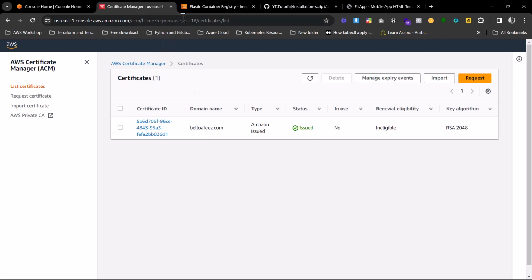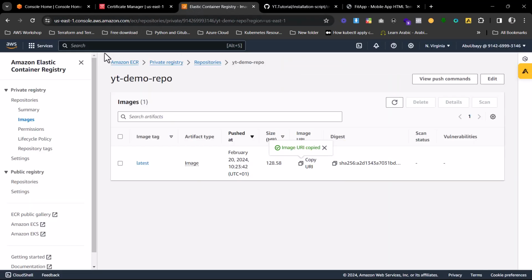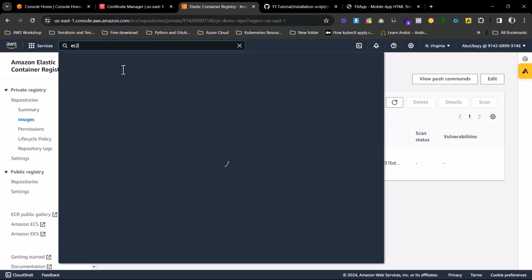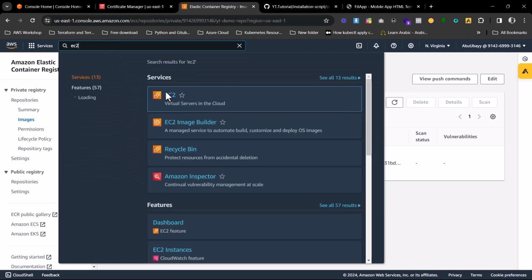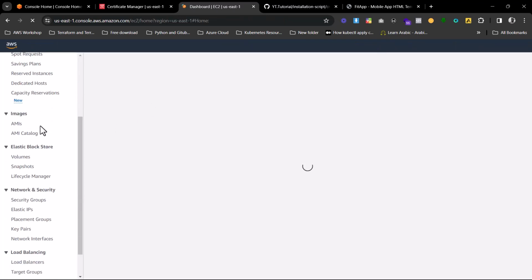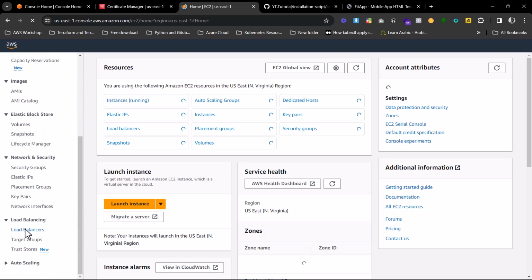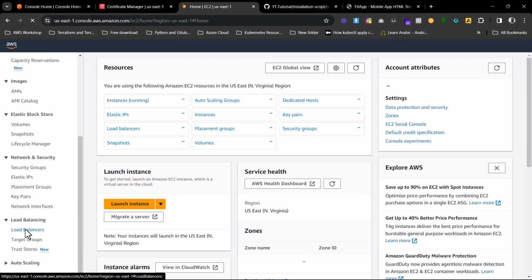So I'll type in EC2 again, and I'll modify the application load balancer so as to route traffic from HTTP to HTTPS. So I'll scroll down and go back to load balancer.